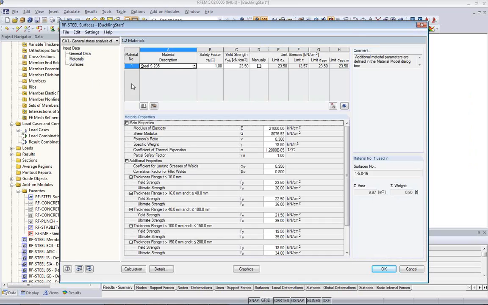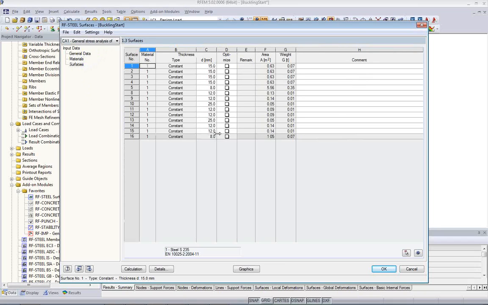I see all my materials and my yield strengths for different material thicknesses, which is also important because if you work with thick materials, you can have different yield strengths for different thicknesses. The surfaces are listed here, and with this I check the details.